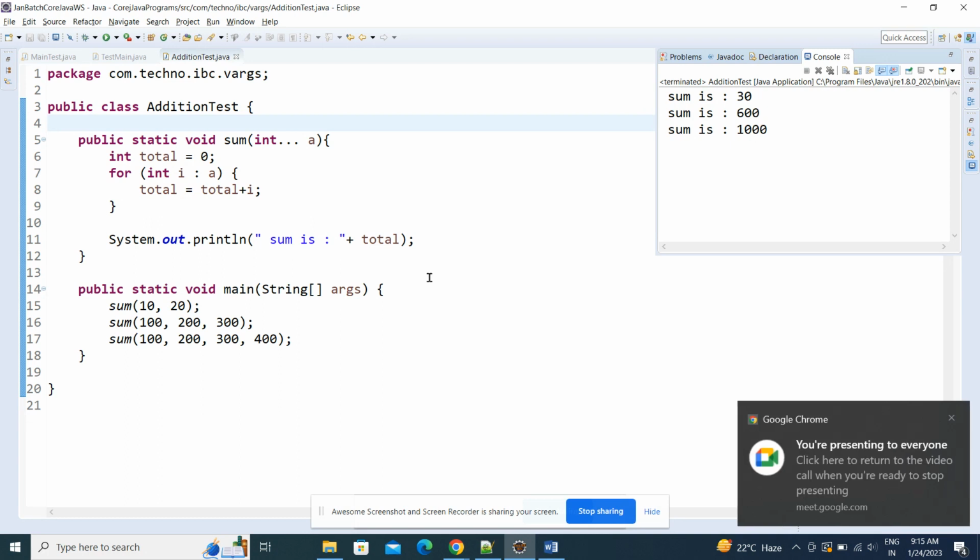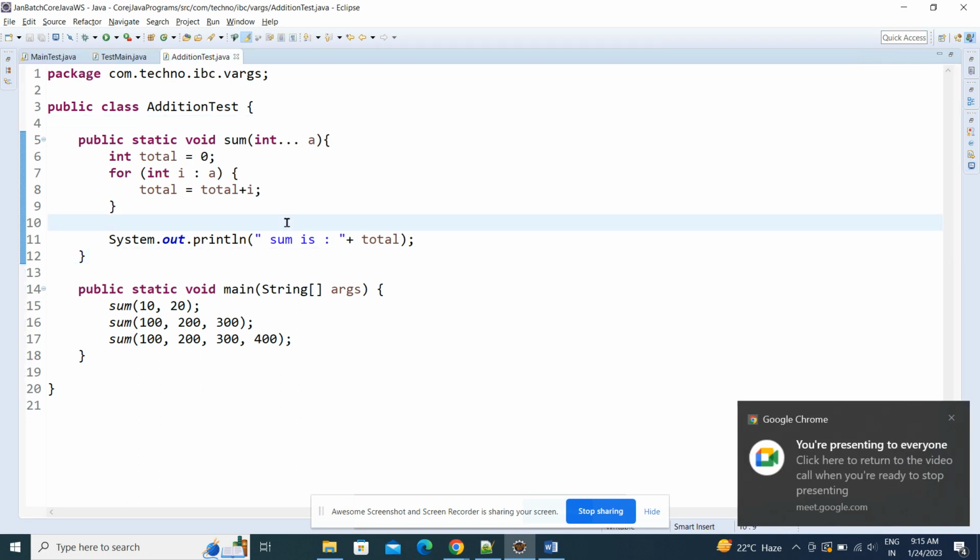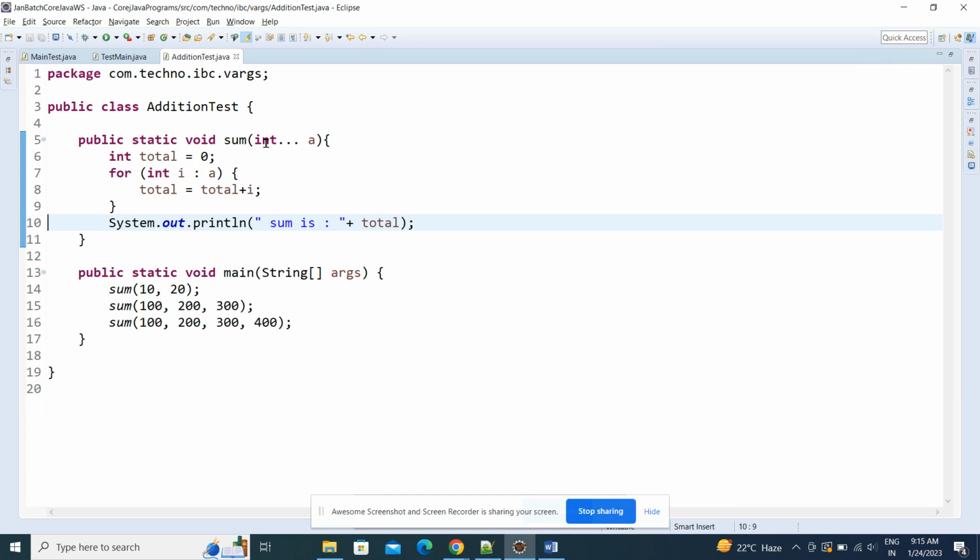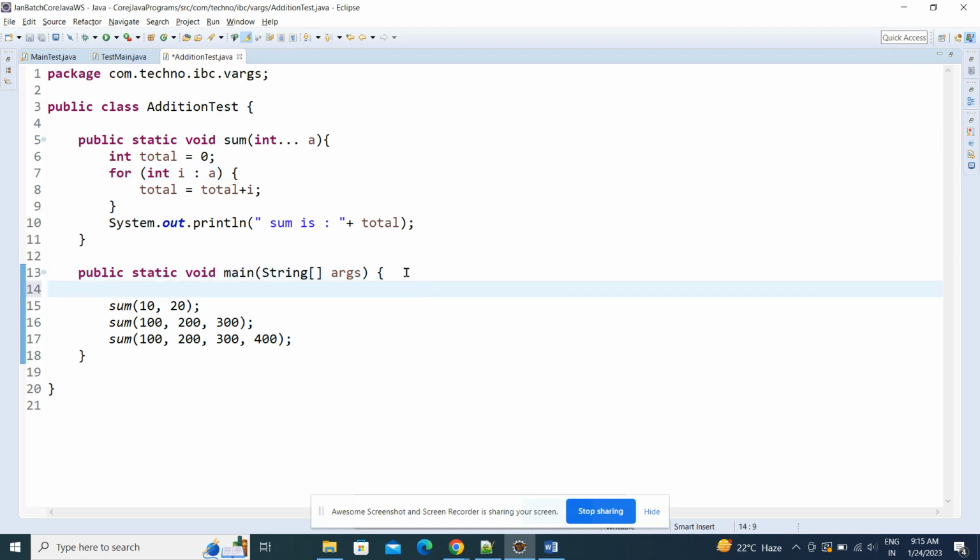So from this you should understand that it is a varargs method, it can take any number of parameters. Let's say I'm passing no parameters at all, what is the output this time?